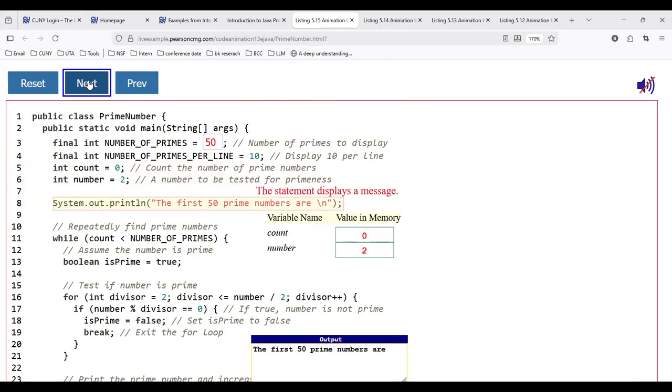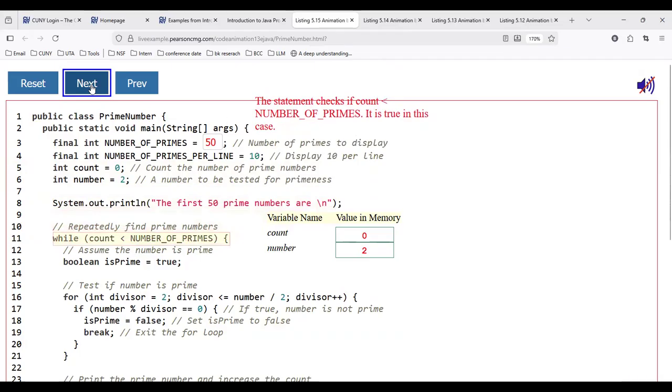And we write a line of code to output something. This statement displays a message. So here we will get into a while loop, right? The statement checks if count is smaller than the number of primes. Count is 0, it's smaller than 50, right?